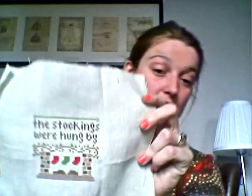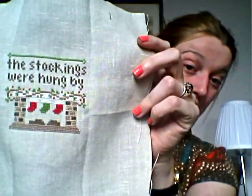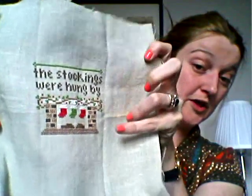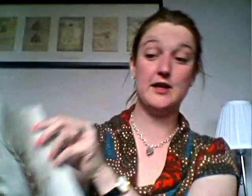I've only got a few more words on the bottom - 'the stockings were hung by the chimney with care' is what will be written. So that's literally just the words I've got to put on the bottom of that one and then I'll be up to date. Really that's a family day of stitching - at home but still having to do things with the family and trying to squeeze stitching in between. I should be able to get that done, as there will probably be another release being shipped out to me soon.